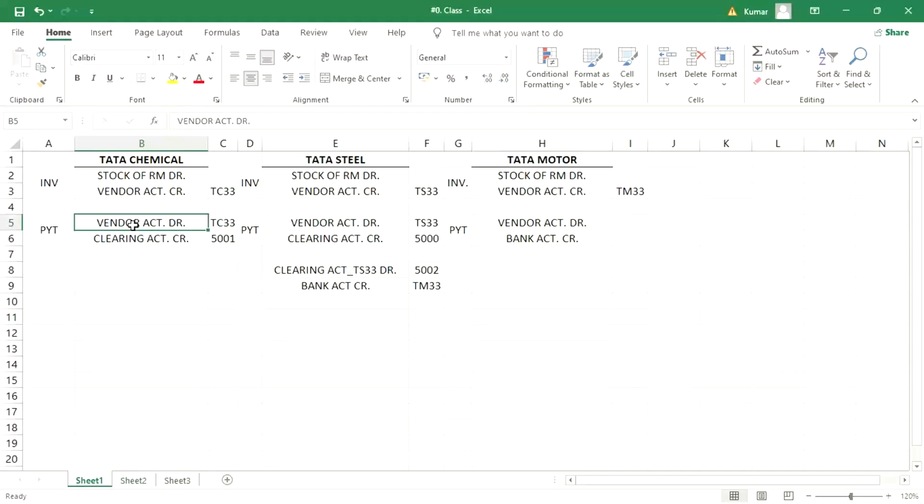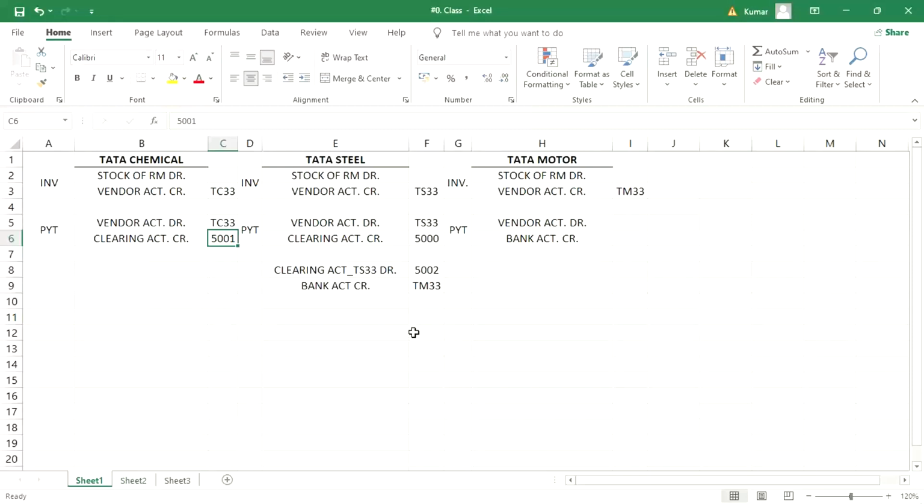So here what is happening, guys? Again, same thing, vendor account debit and clearing account is going to be credited. This clearing GL is having a different code, 5001. This is created for which company code, guys? For Tata Chemical, TC33, right?